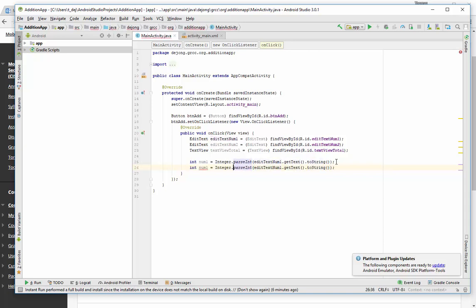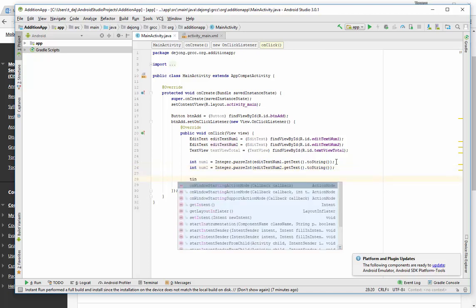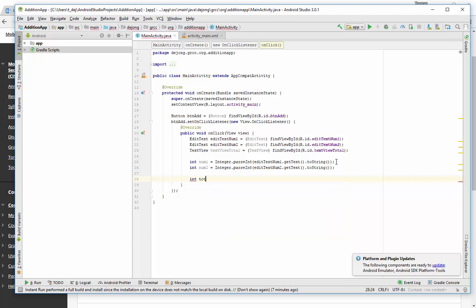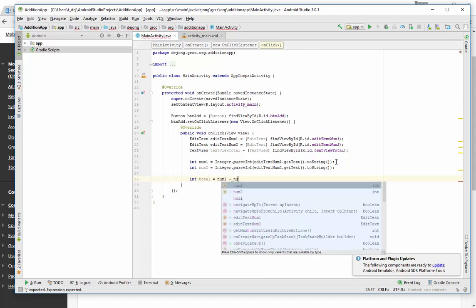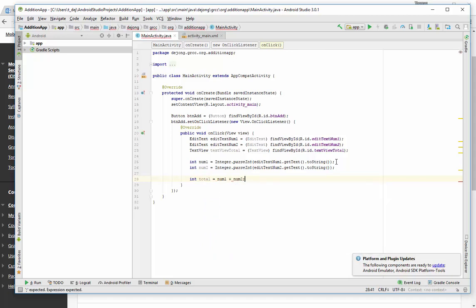And so we're going to say num2 is equal to whatever is in our num2 right there, like that. And let's create another one, int total is equal to num1 plus num2, semicolon, like that.